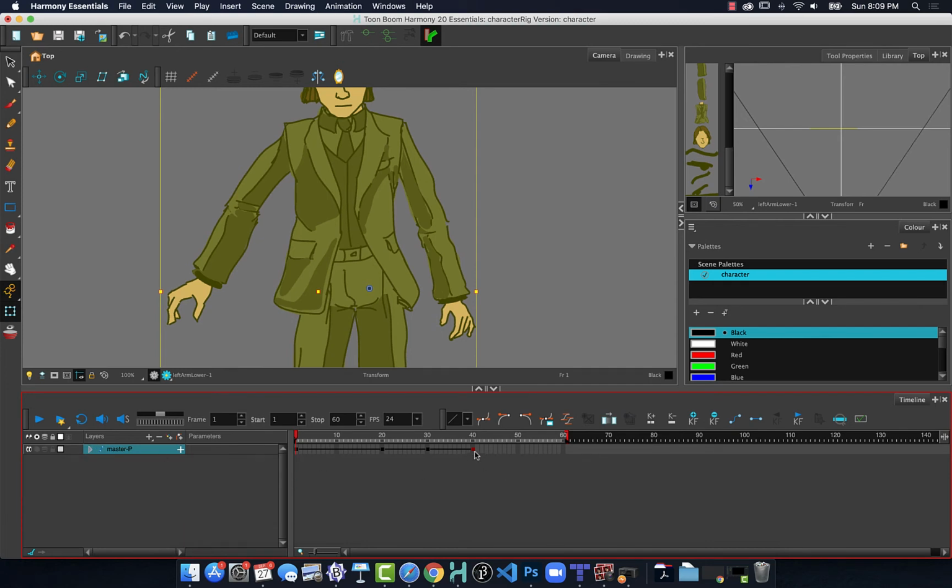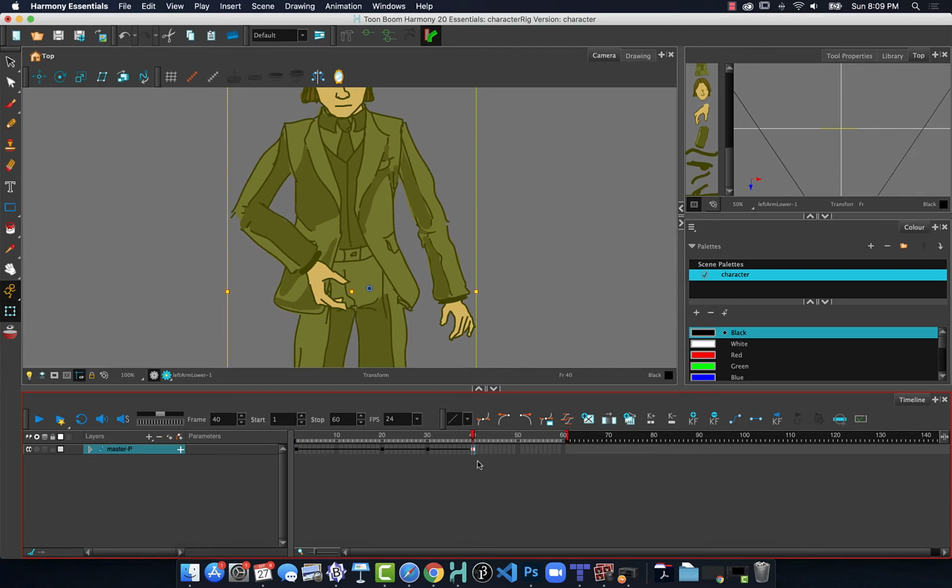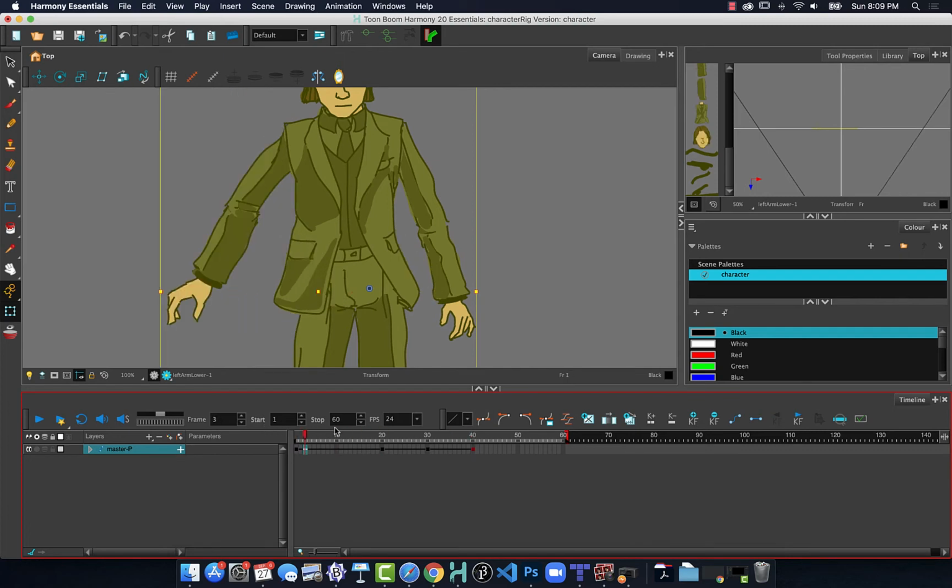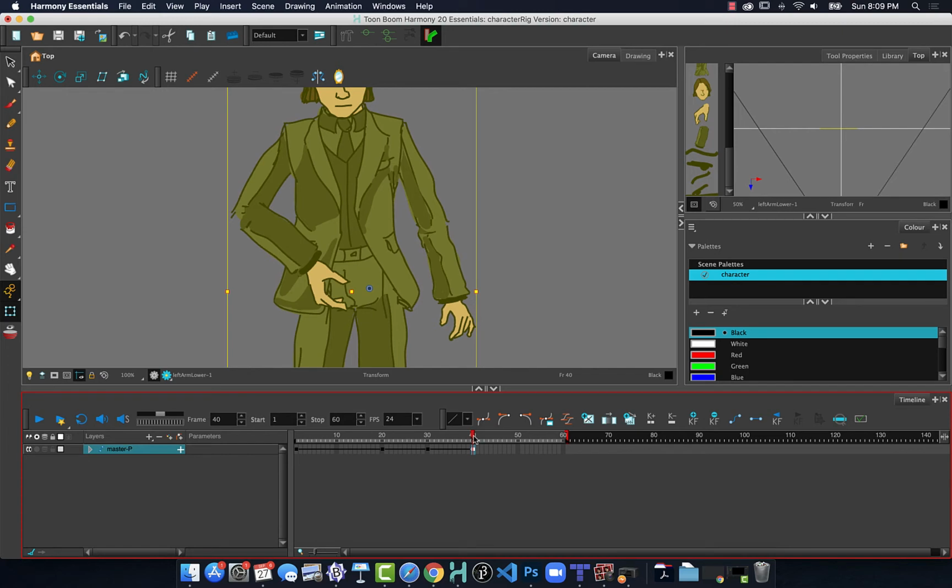And this is also why it's useful to have a control peg when we're moving the character. So now you can see how that arm moves in front. Now if I were to animate this arm, it's going to be behind if we were to work with that one.